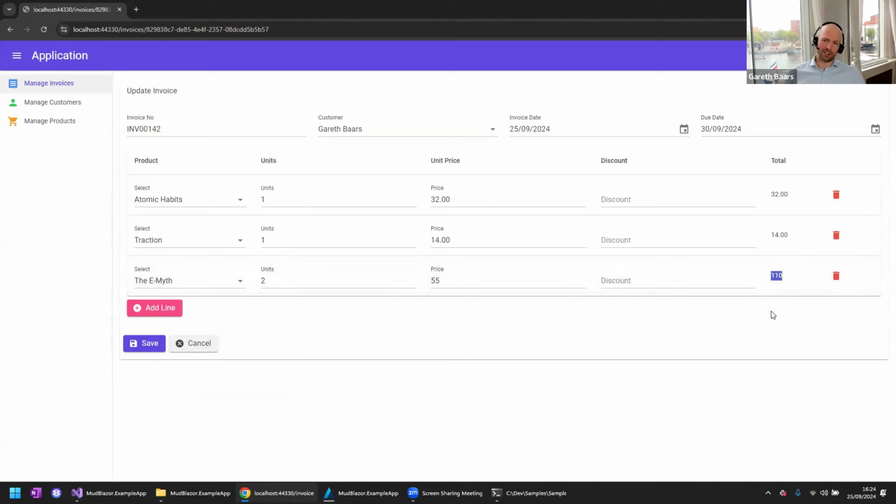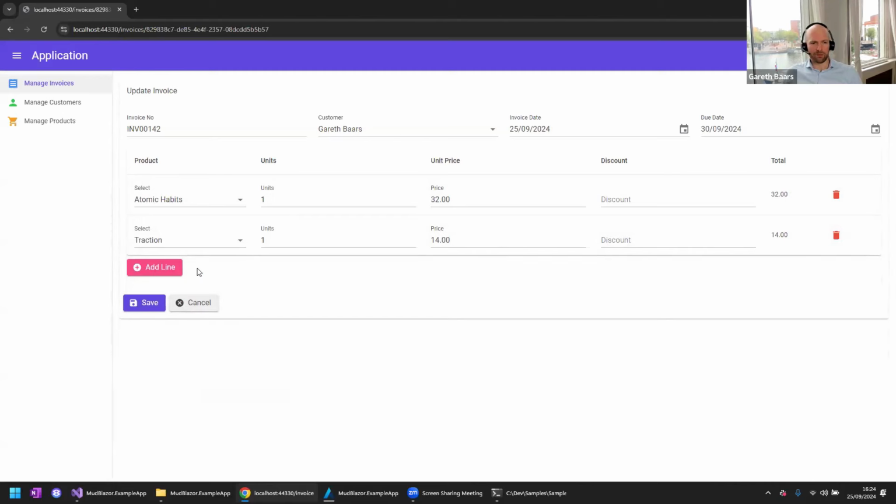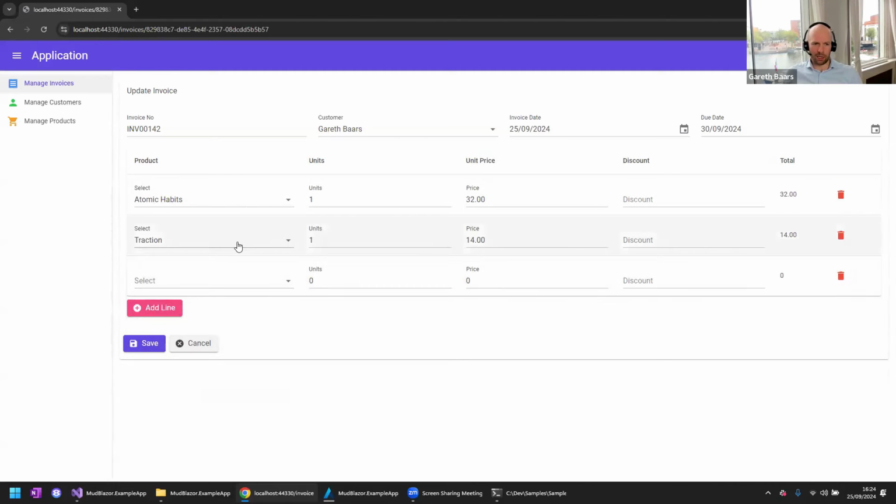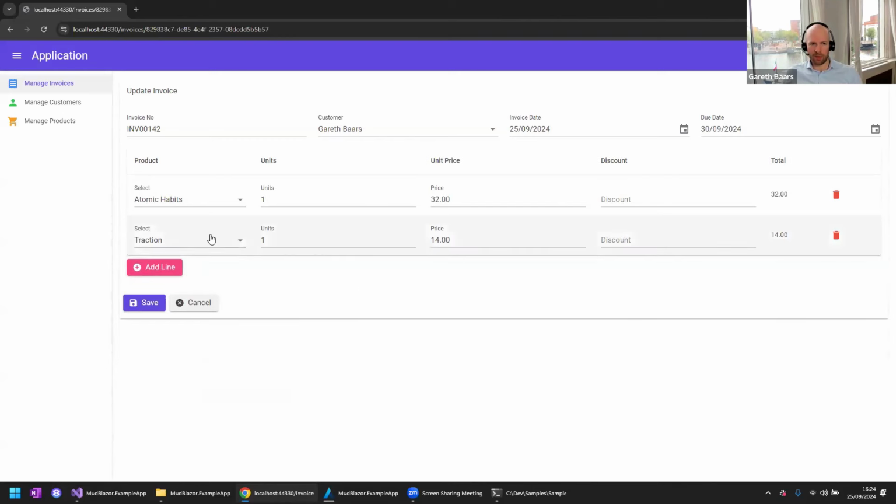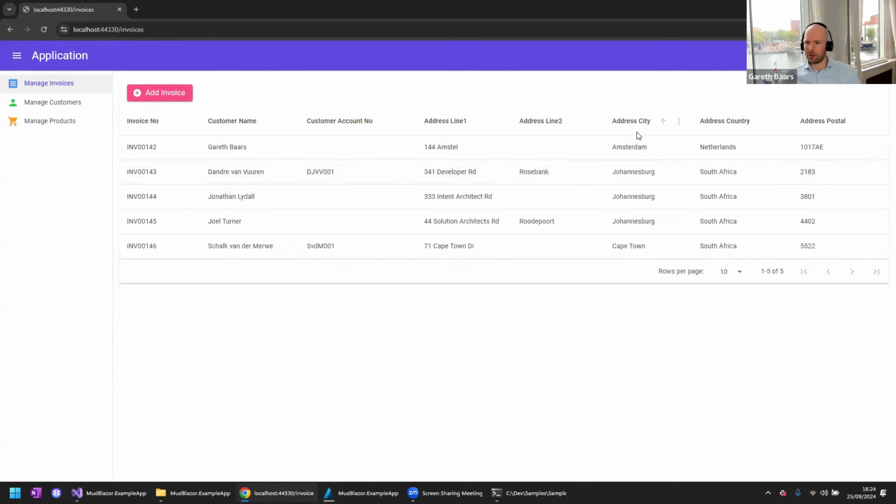So I'll show you guys a little bit about how that stuff works, or you can go and explore it for yourself. I mean, we don't have a lot of time left, unfortunately, but you can go see how all of these things are connected up inside of the app. And we can also go ahead and remove these. So we can control these things, and you'll see that this is all happening in memory. So Intent Architect is actually able to handle that level of business logic for us just to go and wire those things up. And we can control our invoices as well.